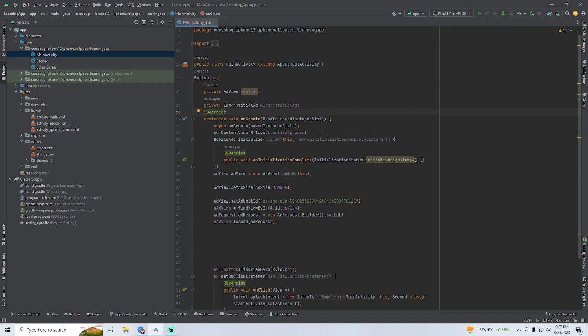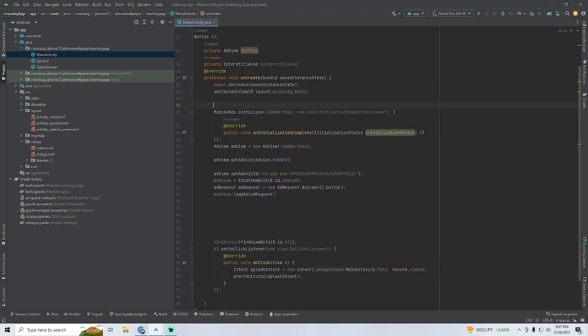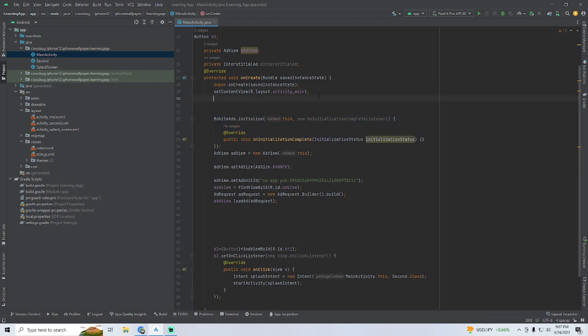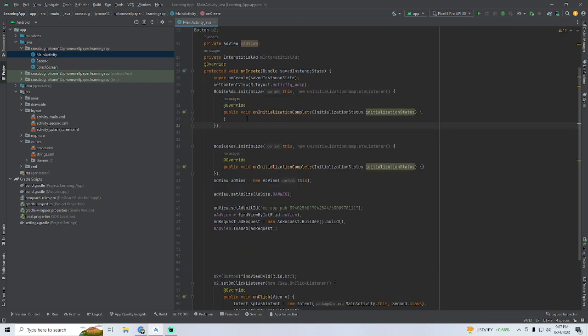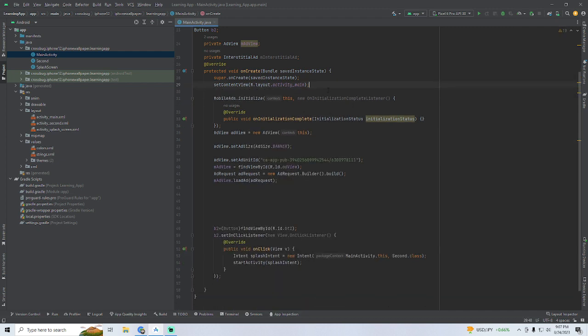What we're gonna have to do now, as I had already told you, whatever code we have, we're gonna paste it after this line: setContentView, our layout activity_main. So the code that we have copied, we're gonna have to paste it here. This is the code that I have already pasted, but you just click here, press enter and Control V like this. I'm gonna press Control Z to remove the code from overwriting. So here we go. The first code is added. It's gonna initialize our Mobile Ads.